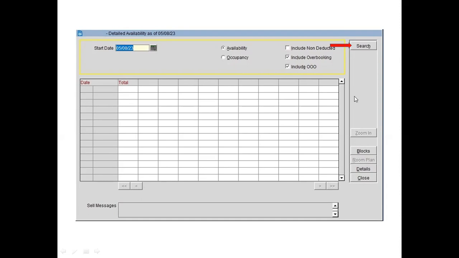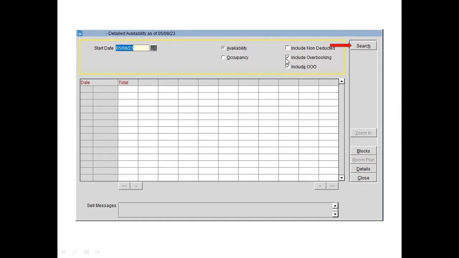And over here, you have three more options. If you want to include out of order rooms together with the availability, you can tick this one. And if you want to include overbooking, you can tick this one as well.